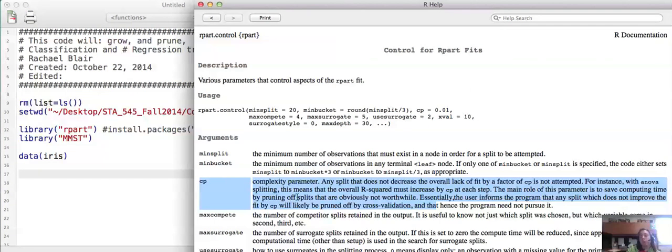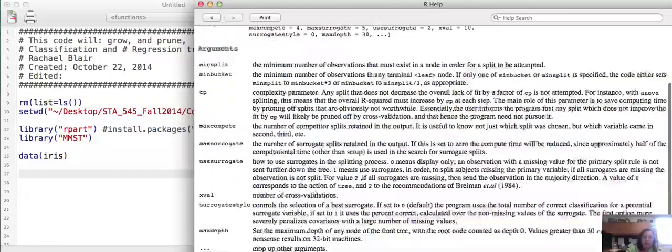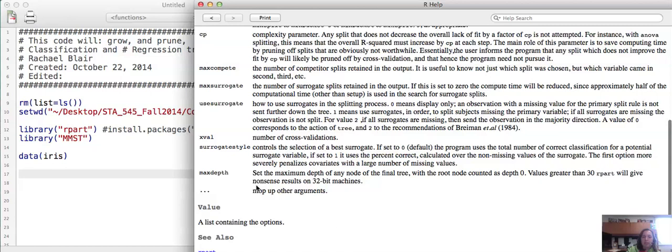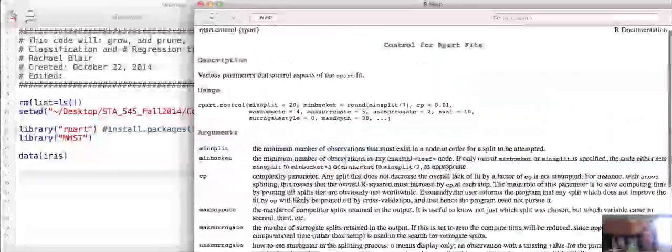We'll see a plot of this where we can get a profile of CP, whereas if we set it to be too stringent, we're only going to see part of that profile. There are also some more sophisticated things. Max depth is another thing that we can set. The surrogate settings have to do with missing values. So these are all of the different options that have to be set.